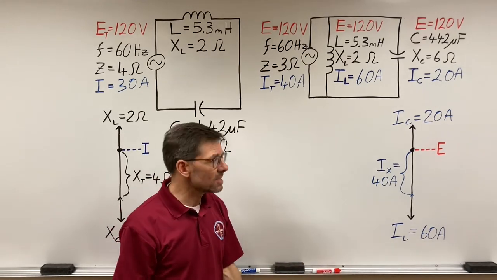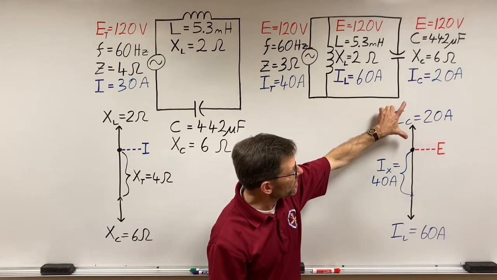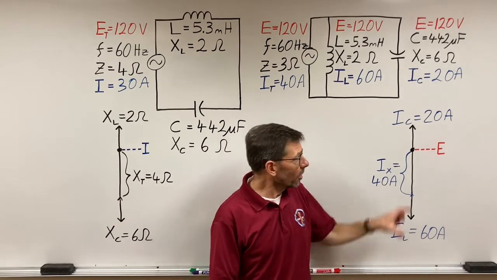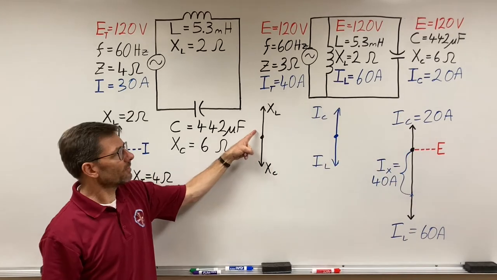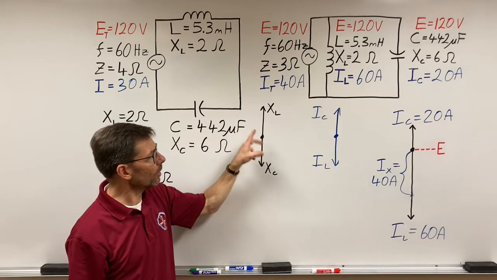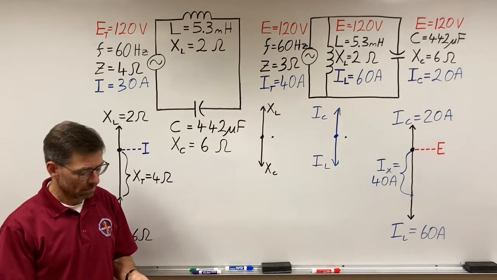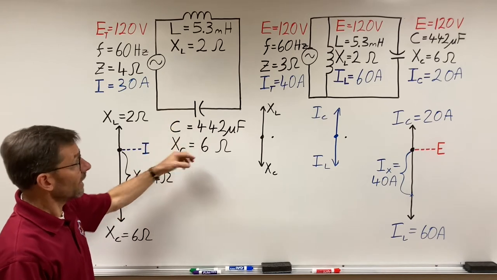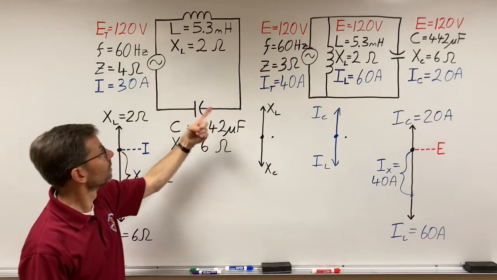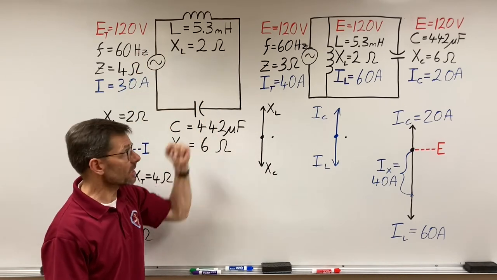One other thing I'm considering. What happens then in this case with LC circuits if the capacitive vector and the inductive vector, depending on which circuit, are the same length? If they were the same length, they would cancel each other out. And I would be left with what? A dot. So in this sense, if they were the same length, I would be left with no ohms. If there are no ohms, it would be like a short circuit. And that's how the circuit reacts.